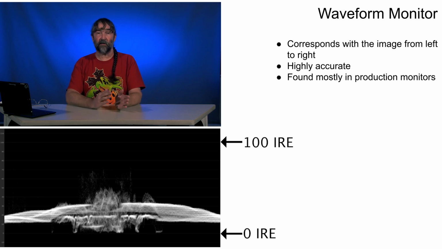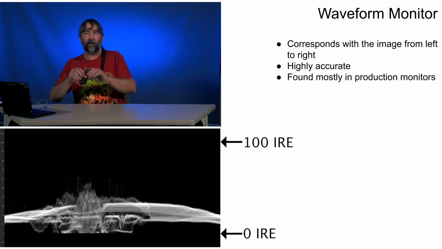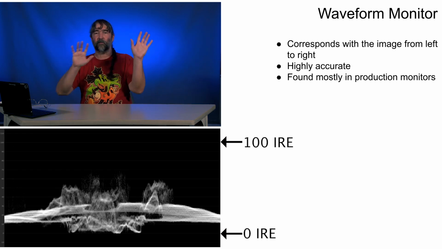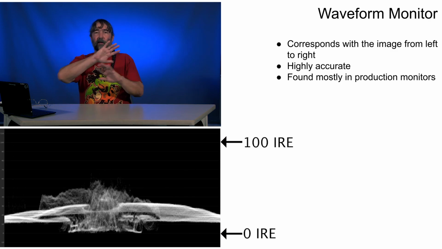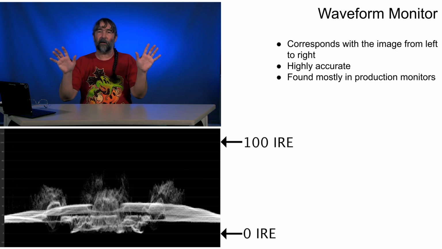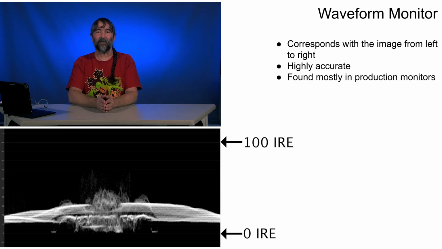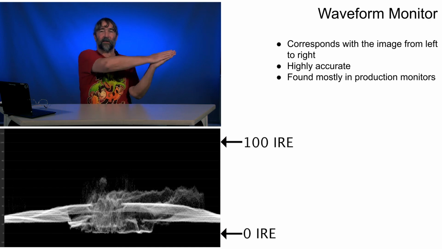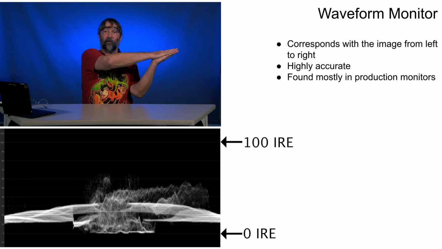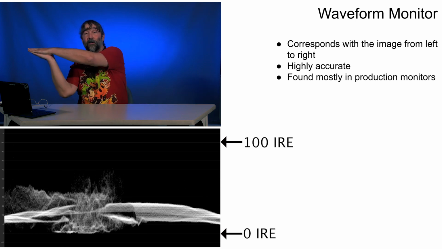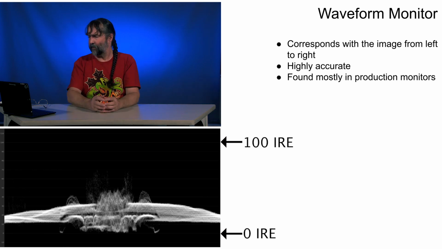So you can see as you're moving across the screen left to right where the highlights and where the shadows, where the overexposed, where the underexposed parts actually are in the image. And I'll move around here just a little bit. You can see, as I'm doing fun stuff, how the waveform monitor, you can almost see the picture inside the waveform monitor, right? But there's a definite correlation between what's on one side of the screen and what's on that side of the waveform monitor and what's on the other side of the screen and what you see on the waveform monitor.